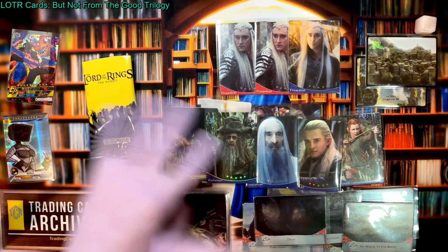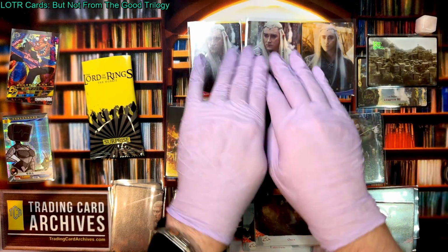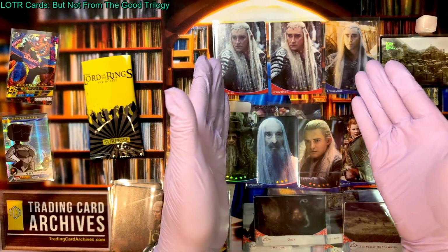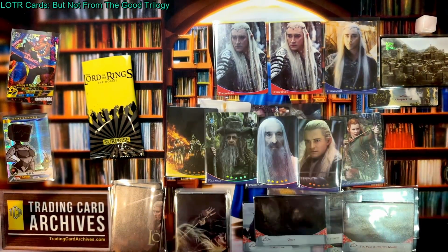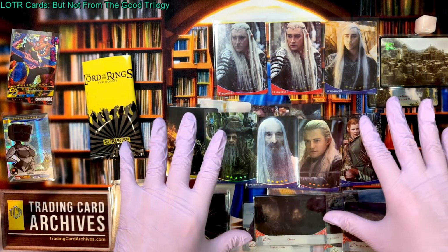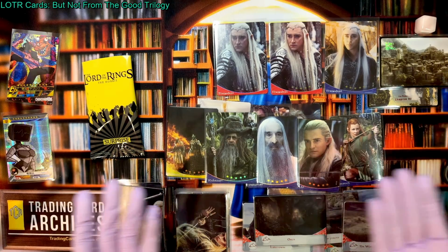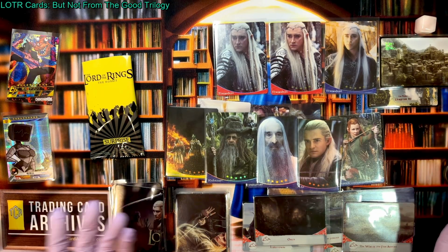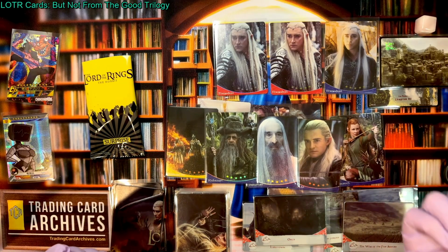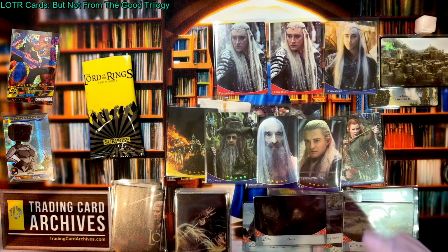So I feel like maybe we didn't get the best set of cards here. Although I have no complaints, zero complaints. I just wanted one Lee Pace card and I got three. So I am over the moon happy with my pulls here. This is awesome. But I could definitely see how somebody else might be a little disappointed. Certainly at $34, this would be quite disappointing. At $13, this is kind of amazing. I'm pretty sure you could put together a Starbucks coffee drink that costs more than this. I don't want to try, but I bet you could do it.